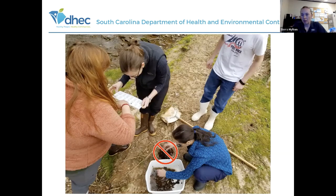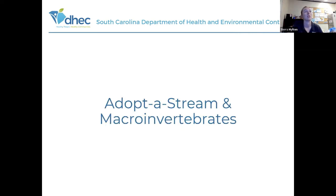All right, and then I think we're coming up on one of the last tips. If you notice in this photo, this volunteer is checking every leaf, which is a very good tip because the macroinvertebrates like to cling to the leaves. She's dumping them on the ground, which sometimes means they get left on the ground instead of put back in the stream. So I highly recommend that you use 2 buckets and you put them back in some stream water and get them back in the stream so they can be used as habitat versus just decomposing on land. That way, if you miss any macroinvertebrates, you're not drying them out unintentionally.